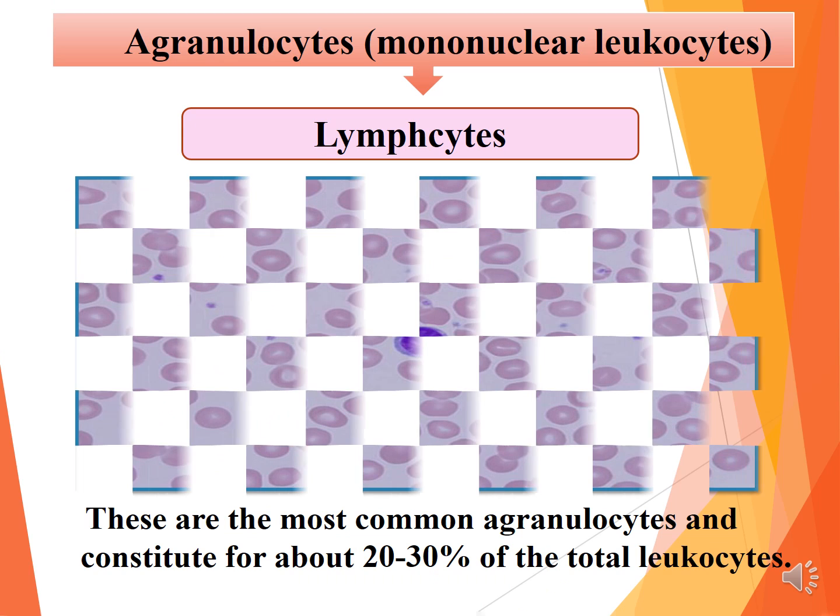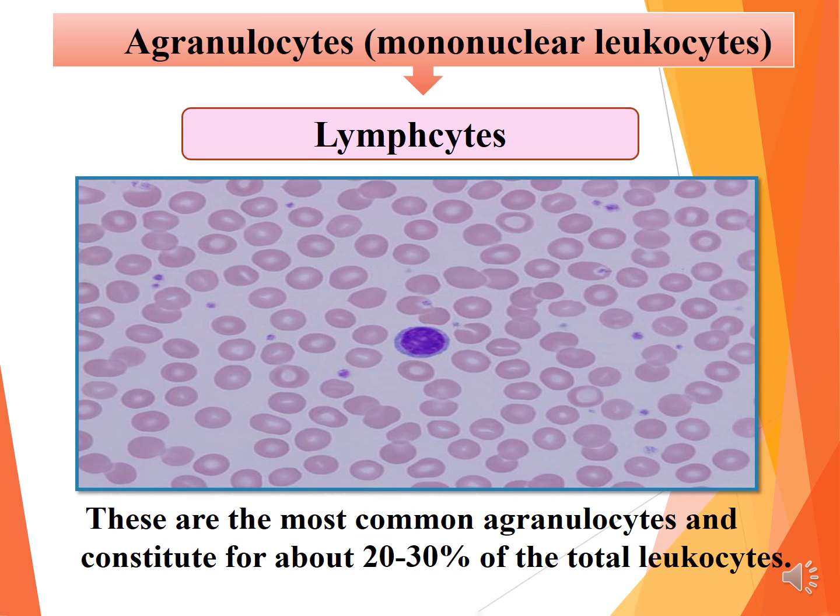A granulocyte or mononuclear leukocytes. اللي هذه المجموعة تشترك بأنه السيتوبلازم homogeneous without granules and the nucleus one loop. أهم هذه أنواع الخلايا هي lymphocytes, these are most common granulocytes which found in the blood, where constitute about 20 to 30% of the total leukocytes. تيجي ترتيبها بعد النيتروفيلز من ناحية أعدادها في الدم.